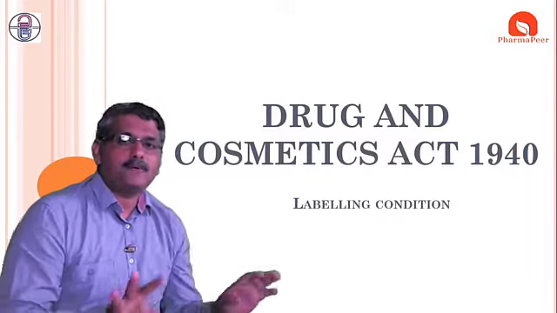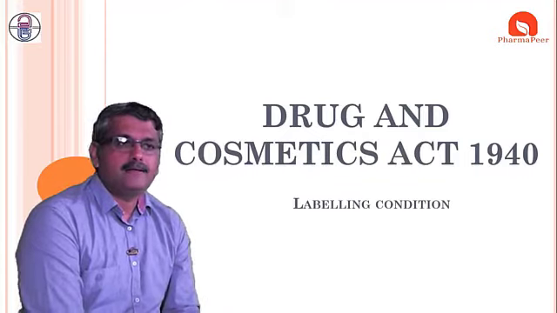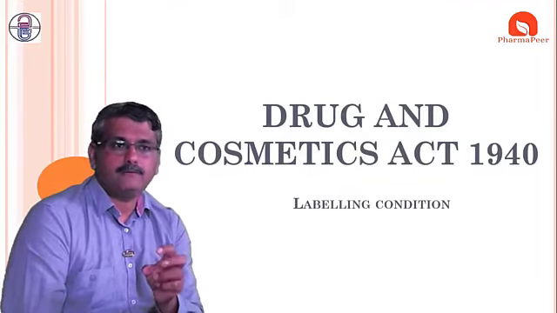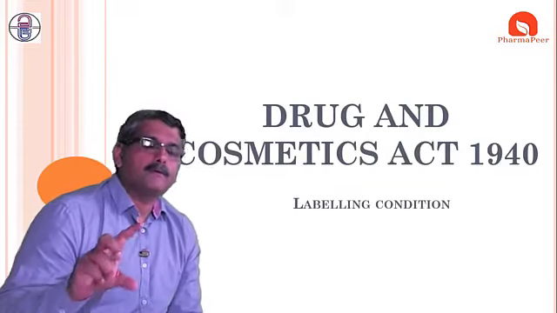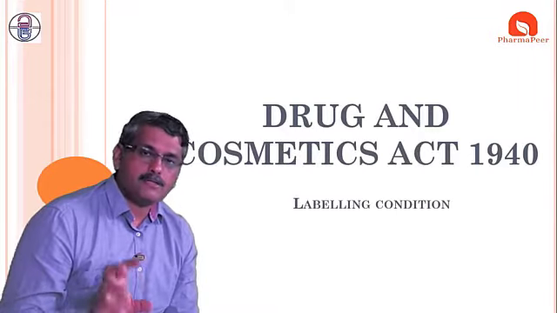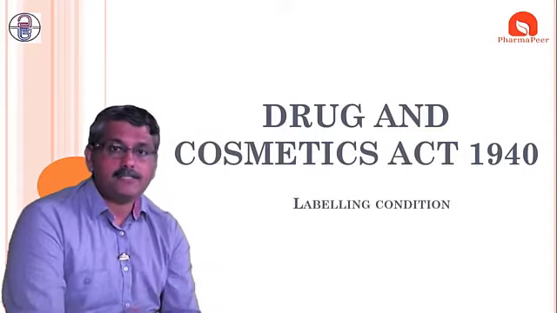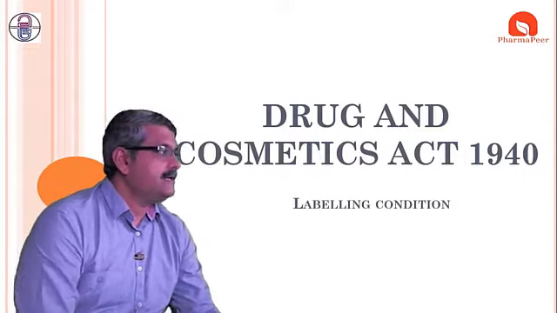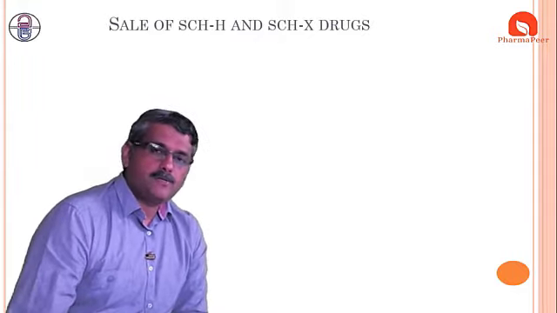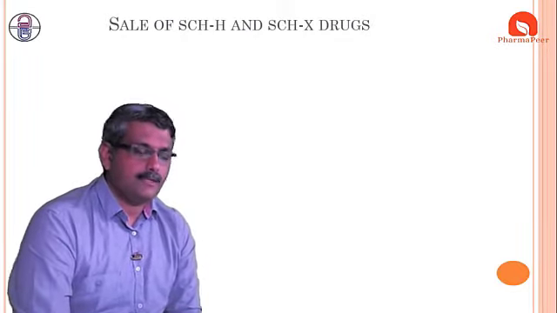So for the standard purpose, what are the conditions they have given? Let's see that, and we will also see some demonstration, some practical, some cartons, some tablets, as well as some bottles, and how this labeling is done properly and what its specifications are. So let's start with that. First, we will see how the sale of some specific drugs could be done under the Drug and Cosmetic Act, and then we will go for the labeling conditions.